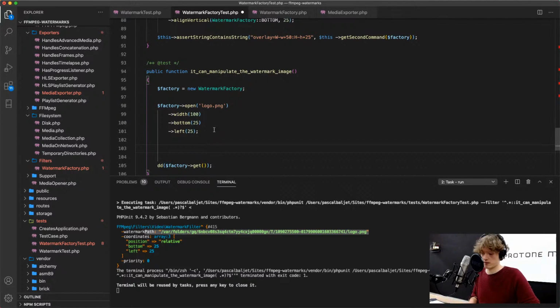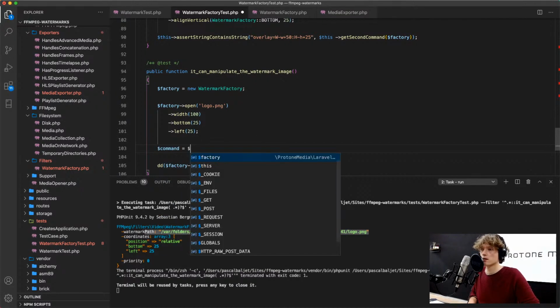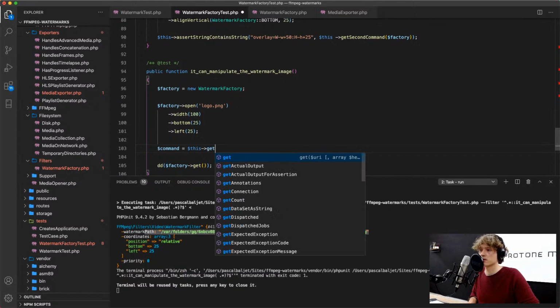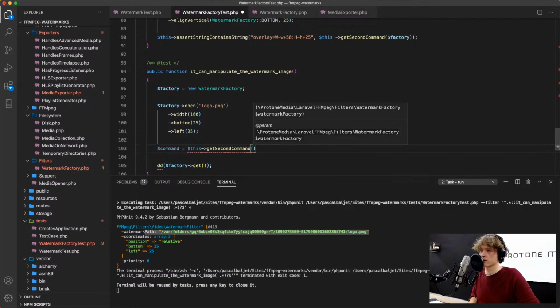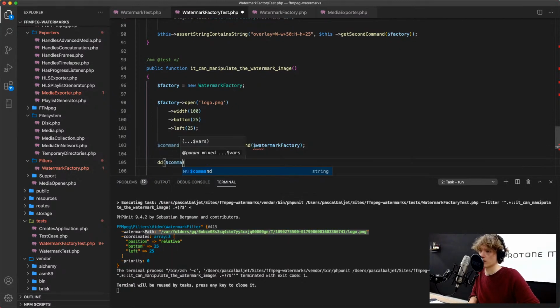So what this getSecondCommand thing actually does, we can give it a watermark factory, and then let's dump it. Oh, I call it factory this time.